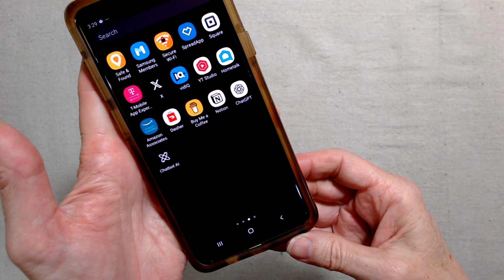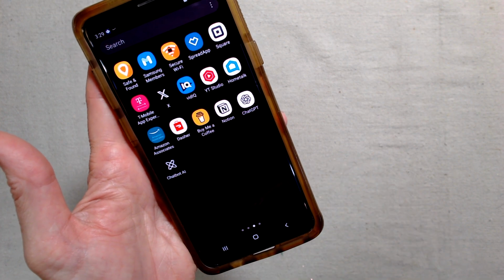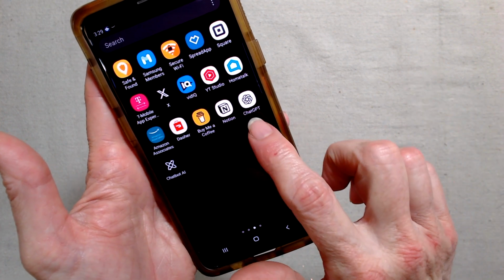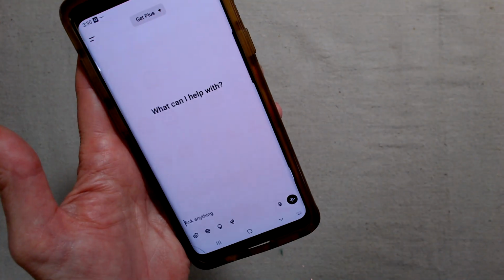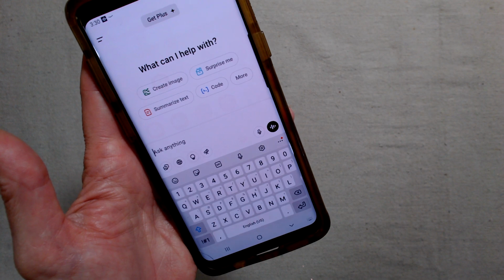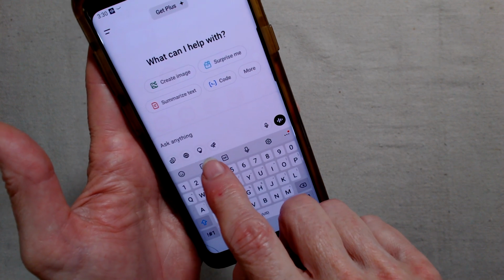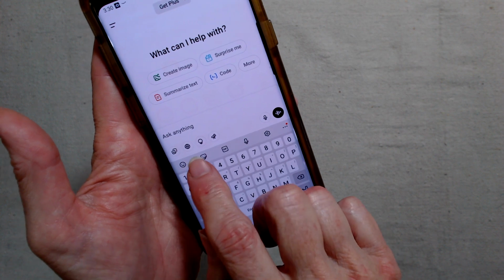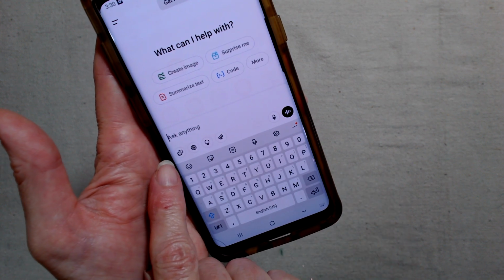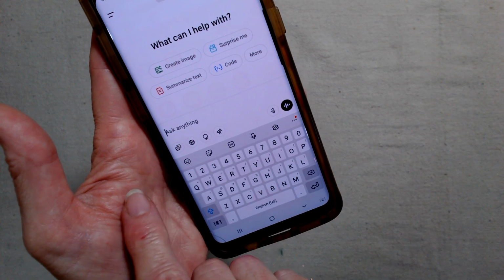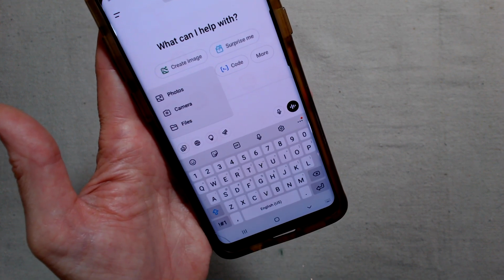All right, I'm going to try to keep this in focus here, but my apologies if it kind of focuses in and out. The first thing I want to do is open my ChatGPT app. So I'm just going to tap my little icon here. And then you can see where it says Ask Anything. And underneath here are some little icons. And to be honest, I don't know what all of them are, but this very first one is a little photo icon. So if you tap that, you can upload your photos.